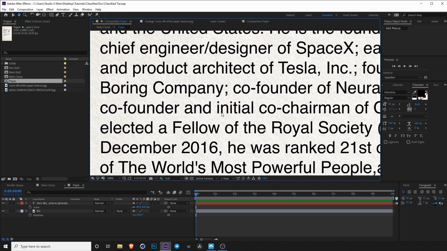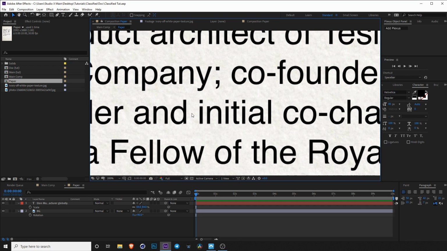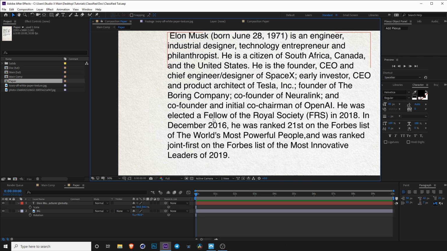So as you can see right now, the text is pretty plain. It's just black material that's on the paper. And what we want to simulate is, maybe like the printer ink, or if you're doing a handwritten note, you could use a handwritten font, but we need a texture on the black text.